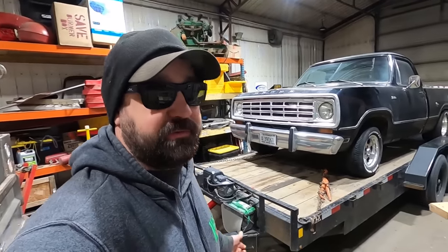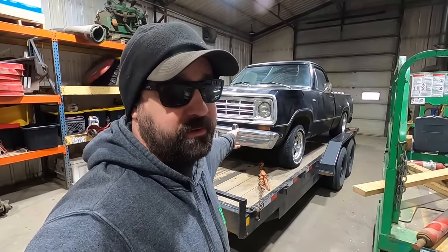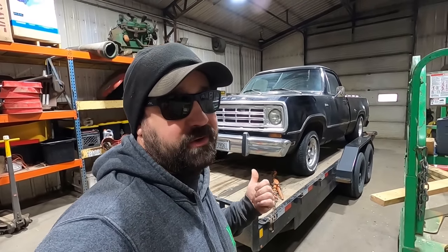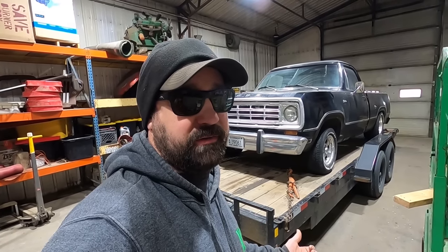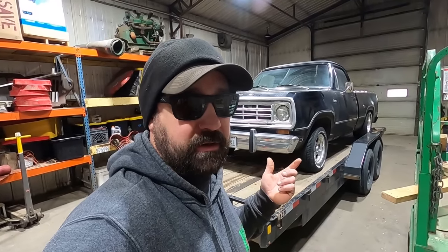All right, I got our lift cylinder fixed. We got our Carolina potty squat dog butt dragon squatty potty D100 shortbed on the trailer. We're going to run this thing over to Boom Tube and get some tubes put on it. He said there's no factory bend card for dual exhaust. So I said, well, either we're going to have to go with singles or you're going to have to figure it out.